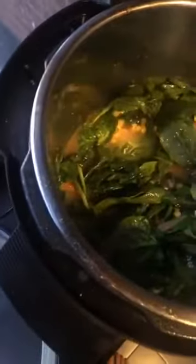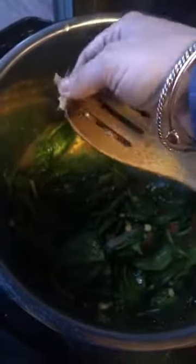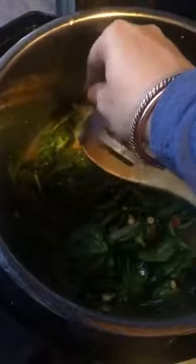And for any kind of greens or leafy greens that you're making, try to keep the salt a little bit low to begin with, because as it cooks, greens tend to have a kind of salty taste to them. Like it's a naturally salty taste. So don't overdo the salt in any kind of greens that you're making.